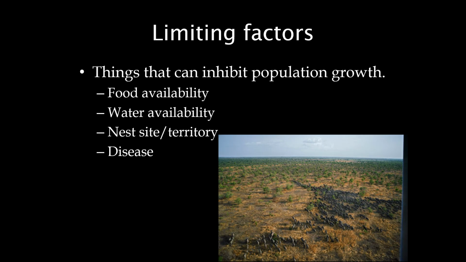There's territory that they have to defend. That decreases if there's more animals in the population or more plants, if we can talk about plant competition as well. And then disease passes through populations more quickly when there's more members of that population. Like if we were still at, let's say, 18th century human population levels, COVID-19 might not have ever made it out of China. But because people exist everywhere and we travel to lots of places, that disease was able to leave China and go to Italy and Spain and Portugal and the United States and Africa and South America and all these other places too. And it's because everywhere you look, there's people all over the place.